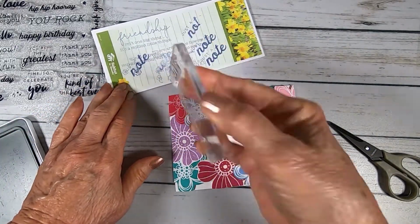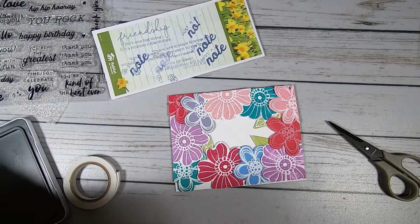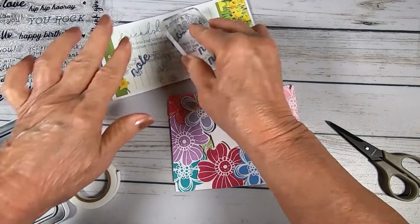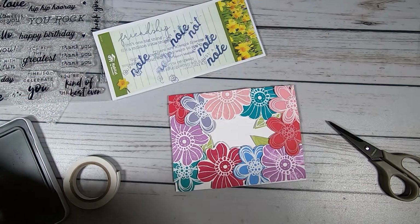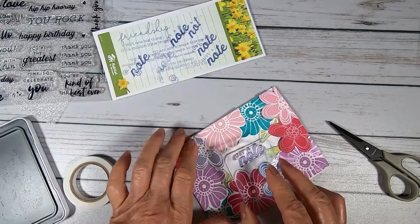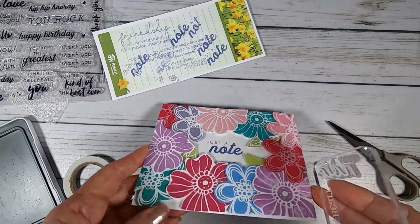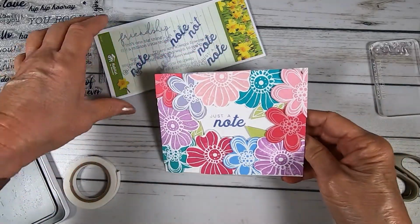Okay, and I'm seasoning the stamp because this is not a stamp I've used before. I'm trying to get a good imprint from it. And it's not wanting to cooperate very well. May have to put some more ink on my stamp pad. But there we go, just a note. So that came out okay.